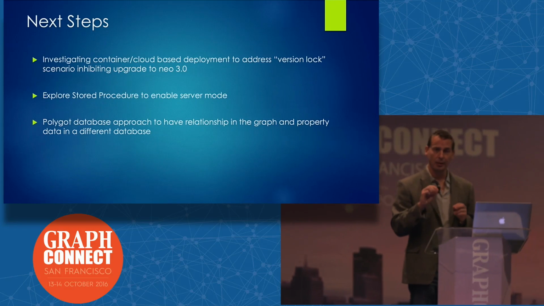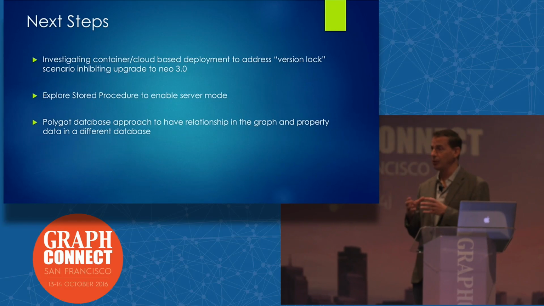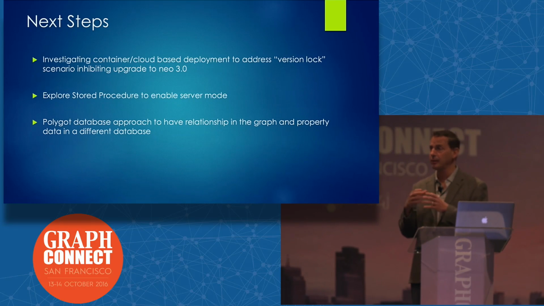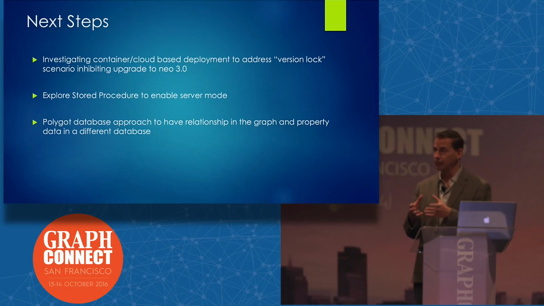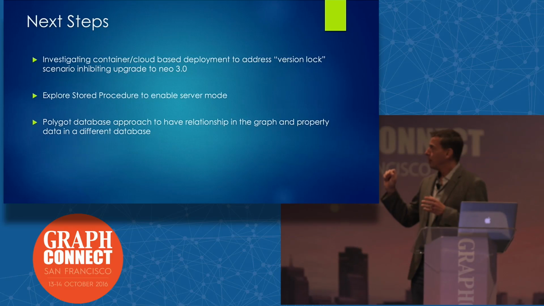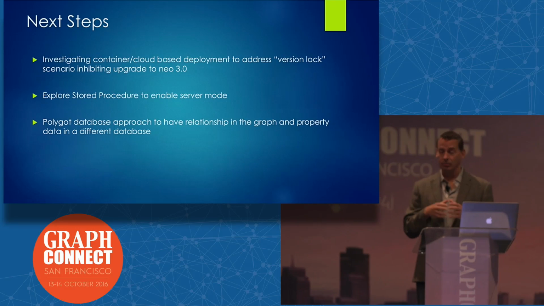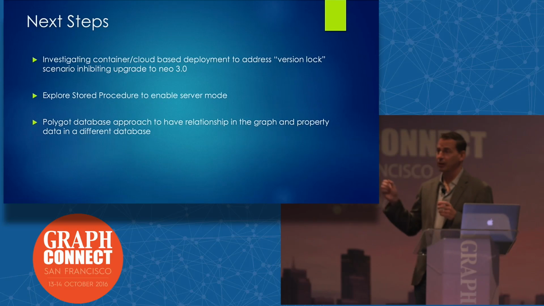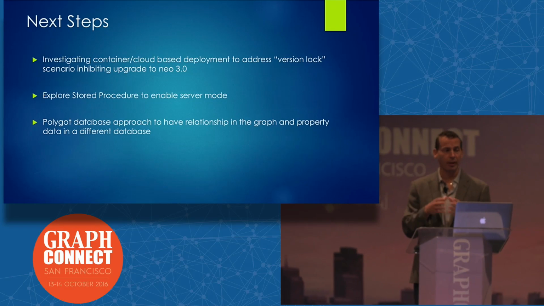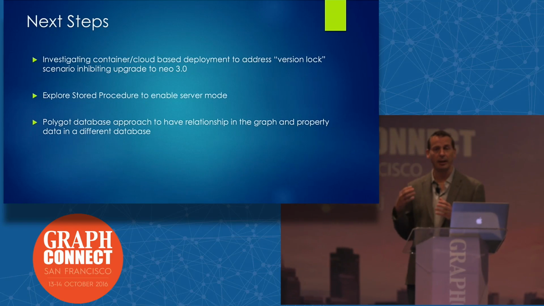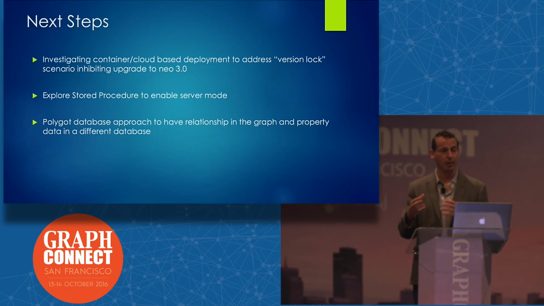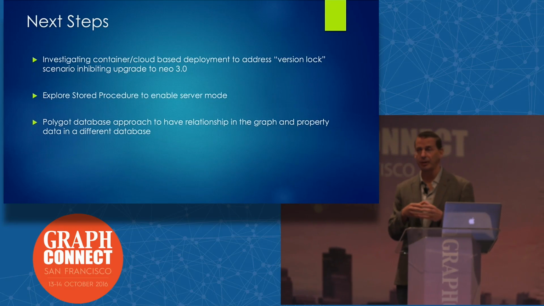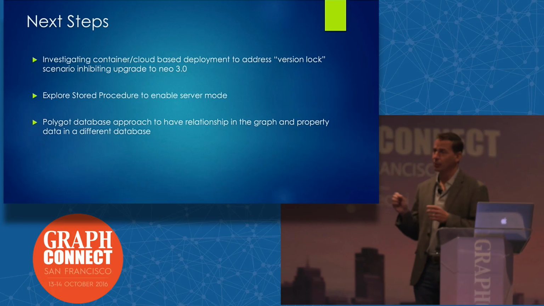Lastly, currently we're putting all of our pricing data from our RDBMS into Neo. So we have fairly heavyweight nodes, probably higher than what Neo would recommend at this point. I think some of our nodes can exceed 1 megabyte in terms of raw data contained within. We have it working, it's performing, but we're going to explore whether we could achieve better scalability and performance with a polyglot solution, where we use the graph to hold the relationships between the data and then have the actual data in a separate database, probably Couchbase or another solution like that, to hold the property-related data instead of having that within the nodes. So we're going to look at that as well.